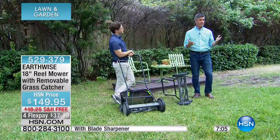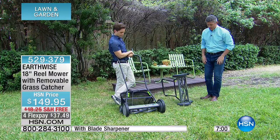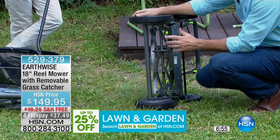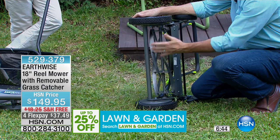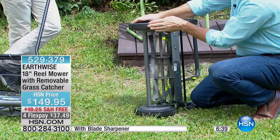So here's what's happening when we talk about this as a reel mower. This is the reel right here — we have a five-blade reel mower. If you think about a reel blade, there are other models that might have three, five, or whatever, but five is great because it gives you more blade contact as you walk. See, I'm just turning the wheel and it's going to turn. Right here is where that's happening. You'll see each one of these blades is cutting that grass against this area like a scissor.